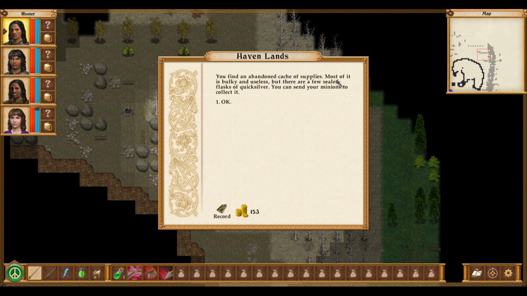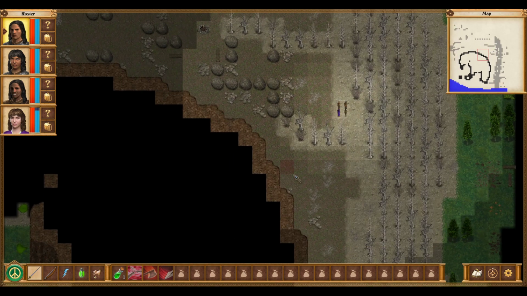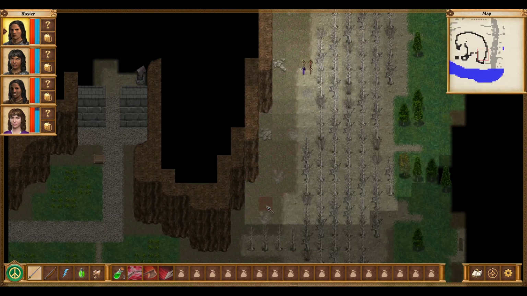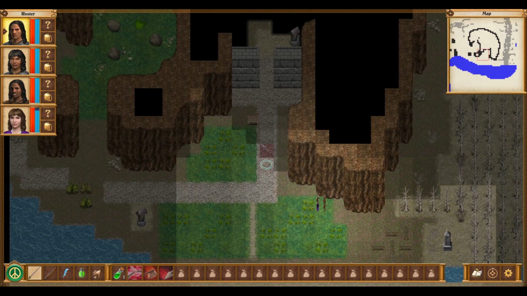Find an abandoned cache of supplies. Most of it is bulky and useless, but there are a few sealed flasks of quicksilver. You can send your minions to collect it. Alright. Well, this is where we were actually intending to go today, so let's get this done.